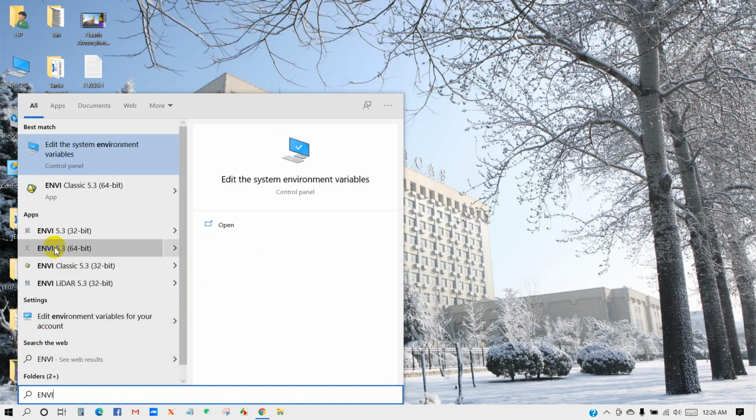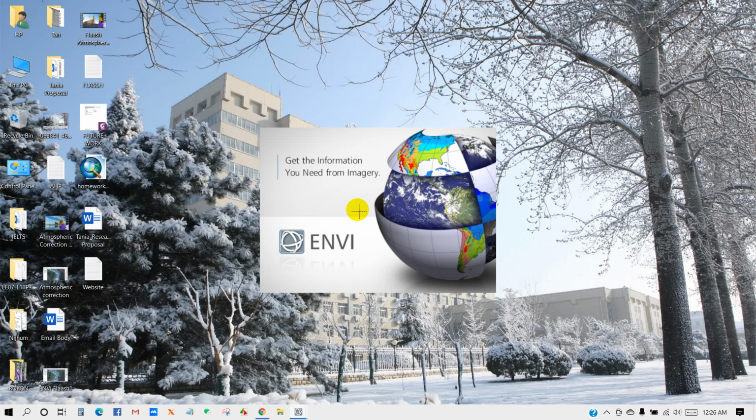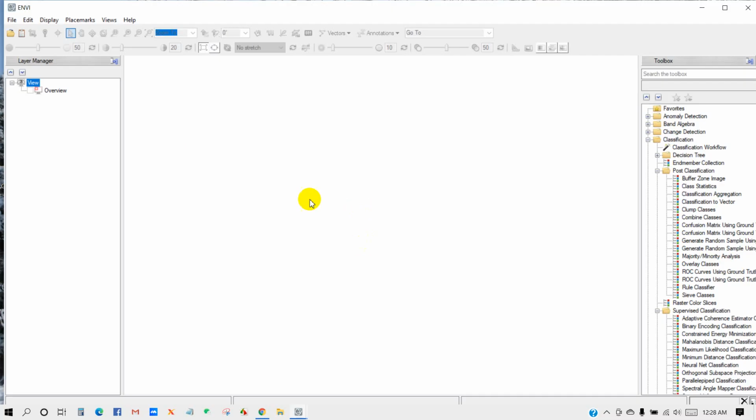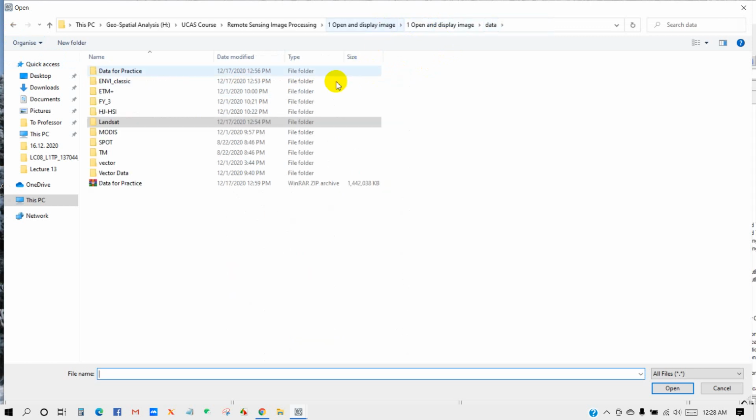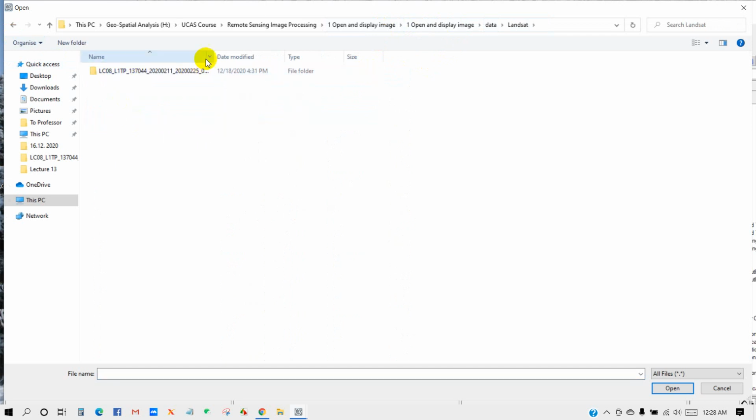Start ENVI. Click open. Data. Here I will use Landsat 8 data.